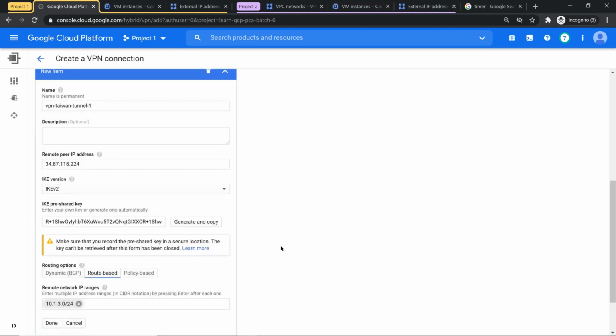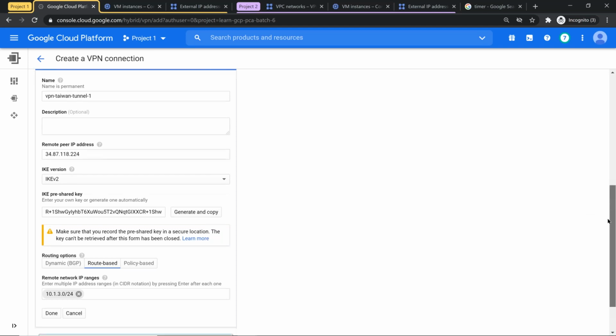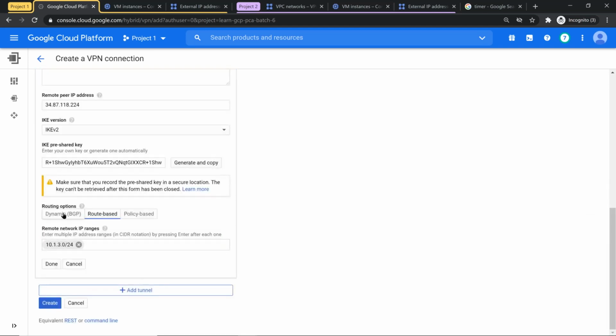Now you have to do the same thing on the other side in project 2 for this connection to be established. That's it. Once we finish this demonstration, we'll come back to do dynamic routing, dynamic BGP. The next demo is going to be on that, and it's going to be an assignment for you to explore what policy based routing is, and you let me know what you understood after looking into the 2 demos which we are going to do. So out of 3 types of routing, 2 I am going to do, 1 you are going to do, so that your exploration increases.